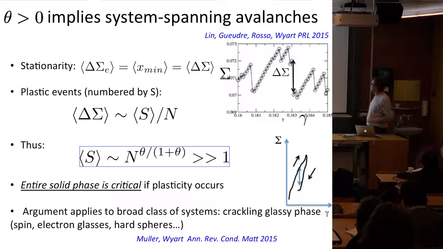Now, I don't think it's your question, but maybe it's interesting that some people who model the yielding transition with simple automaton dynamical models like those, if they put in a scalar propagator or a tensorial one, they seem to find the same scaling behavior. But for this argument, it's clear that it doesn't matter. The tensorial nature is not going to change anything. It's just the scale at which you can trigger something.